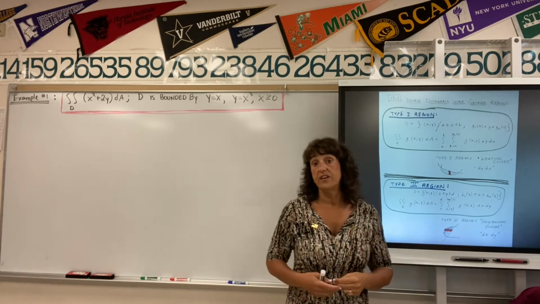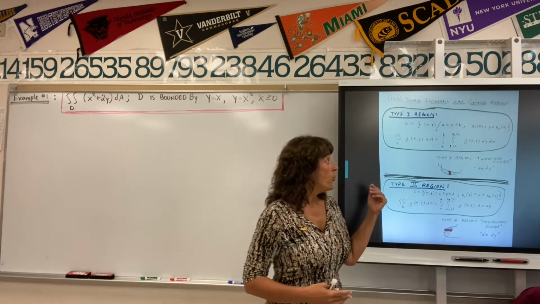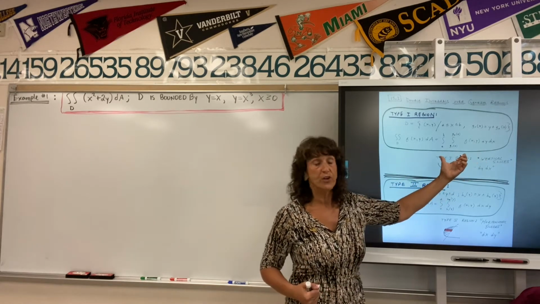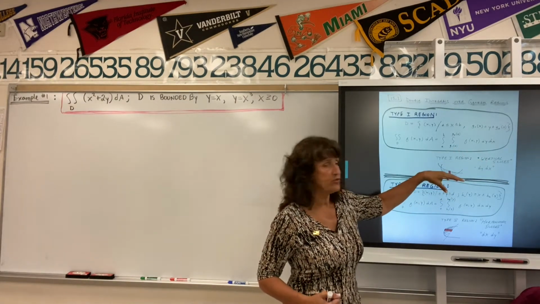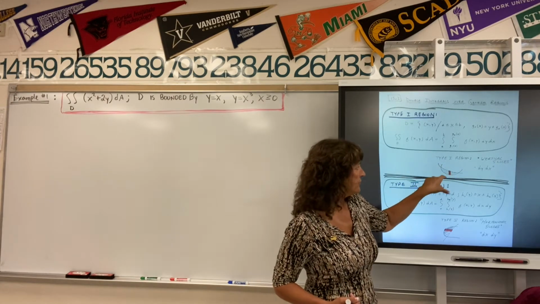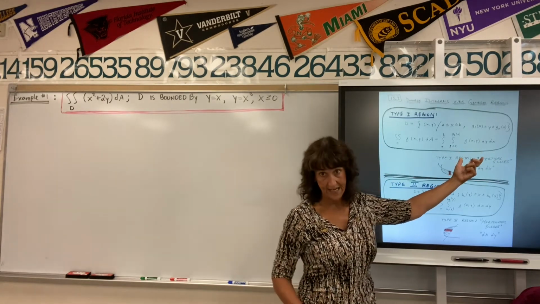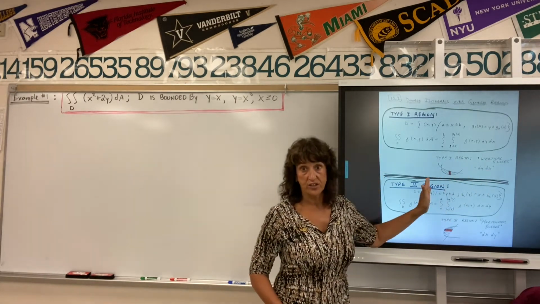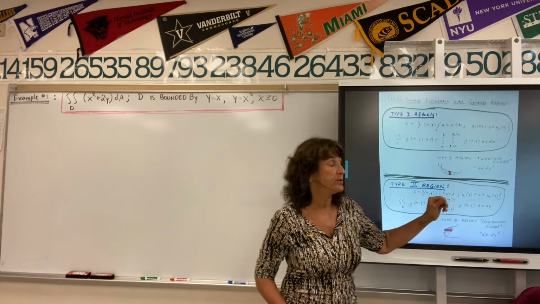So we're going to do two examples, and the two examples that we're going to do, we will do type 1 and type 2. Type 1 is where you're going to have vertical slices. You're going to want to integrate the y component first, then the x. If you're going to utilize vertical slices, then your variable bounds are going to be on the inside. You're going to have your y equals, and then your inside bounds will be a function of x. And then your outside bound is going to be point of intersection to point of intersection along the x-axis. Okay, so you're going to have constant bounds on the outside, but they will be put together by using points of intersection.